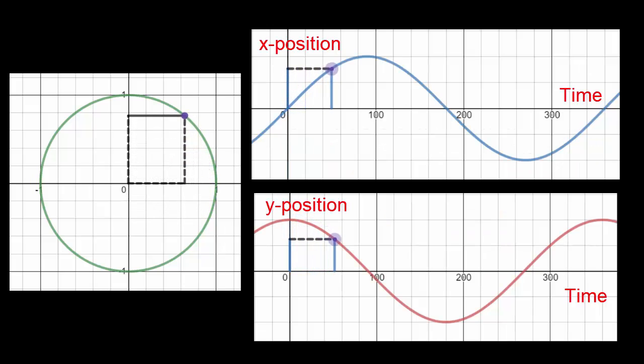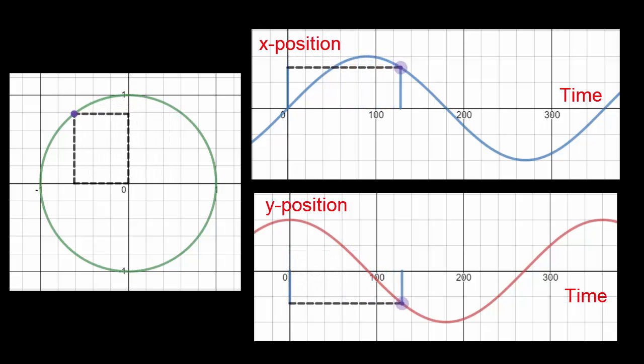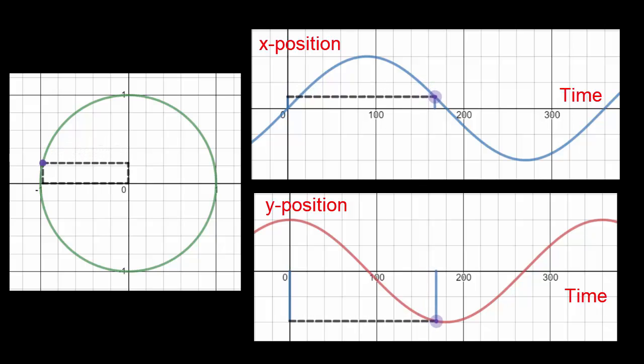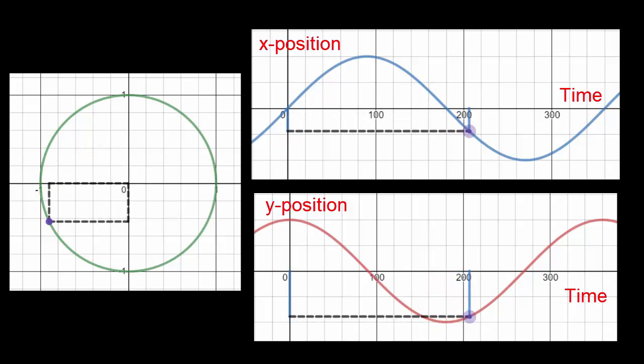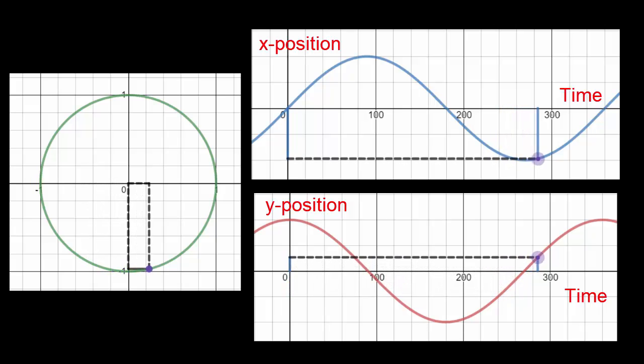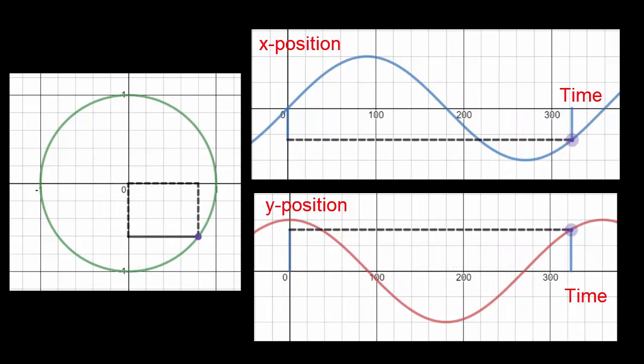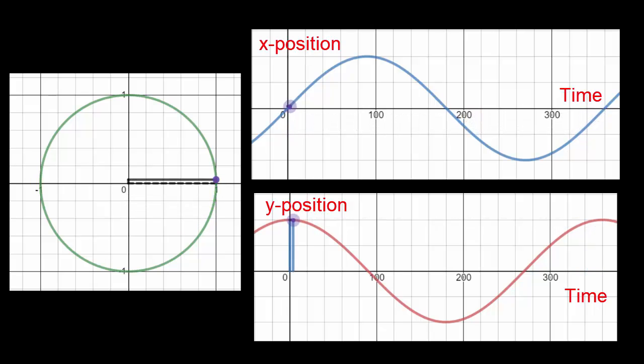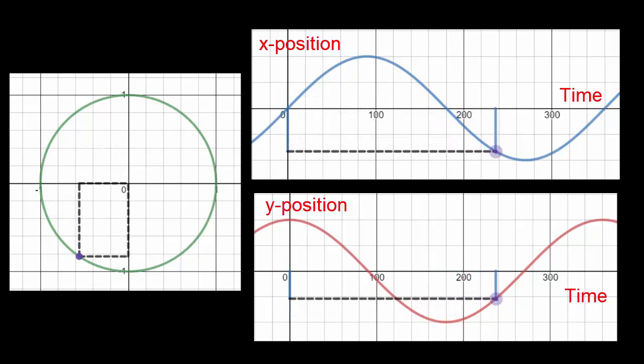In this example, you see both the x position as a function of time and the y position as a function of time, and how those look as the point moves around the circle. So try and look at only one graph at a time, and look and see how the output from the function describes the position of the point moving around the circle in either x or y. Feel free to pause the animation, feel free to play it slower, feel free to repeat it, but make sure that you understand how all of these graphs are related to each other.